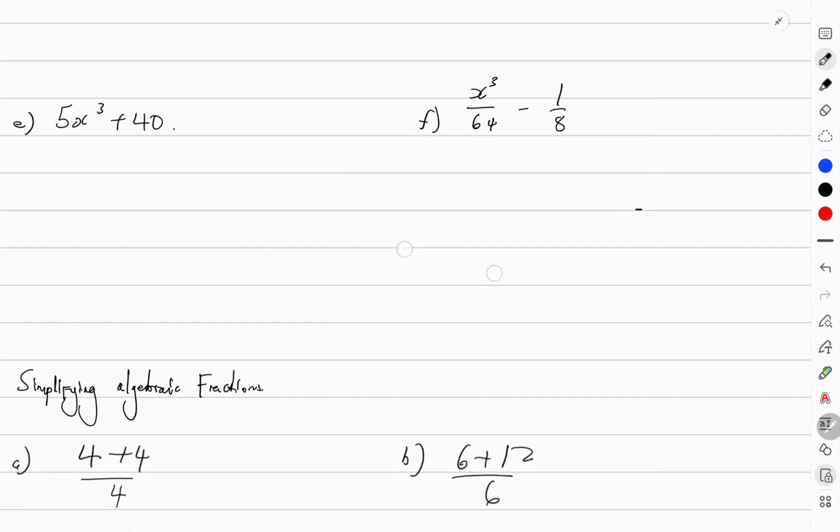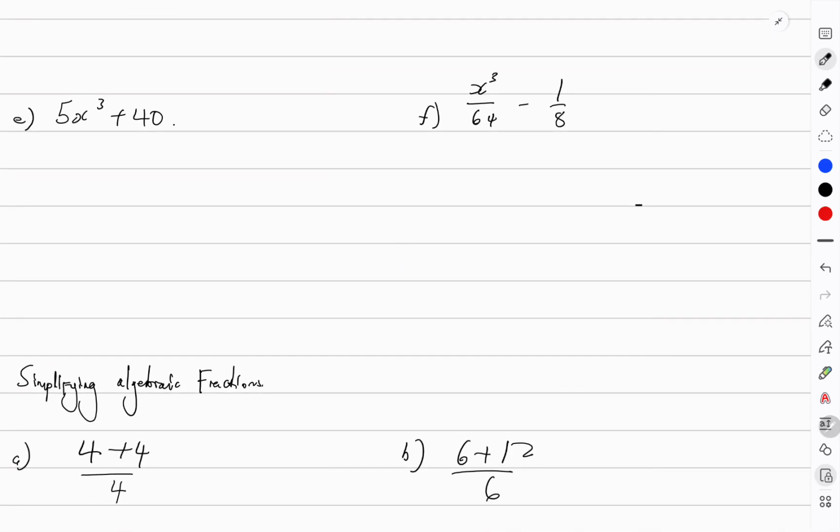Let us look at the letter E. I'm having a small bracket and a bigger bracket. But then the cube root of 5 is going to give us something which is a fraction. It means before I can open a small bracket and a bigger bracket, I have to take out the common factor, which is going to be a 5. You're going to have x to the power of 3 plus, what is 40 divided by 5? I'm going to have what?